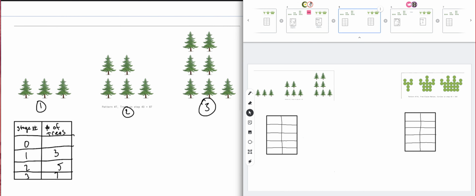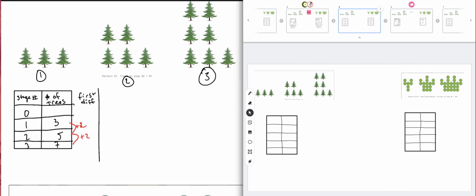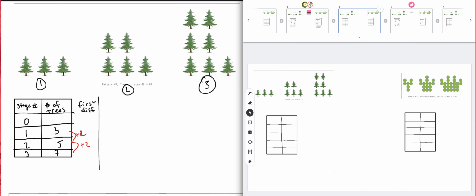There's 7, okay? So you guys are going to just apply this process every single time. If I put one of these questions in front of you, you're just going to draw table values, right? You're going to say, okay, stage 1 has 3 trees, stage 2 has 5, and stage 3 has 7. And then you're going to say to yourself, okay, how is that changing? We call this a first difference, right? And we're going to say, okay, it looks like I'm going up by 2s. Add 2, add 2. And you're going to say to yourself, okay, that's how the pattern's changing, right?